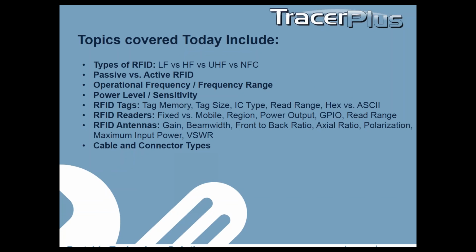Also, we have the different components of an RFID system, which all starts with the RFID tag. We'll dive a little bit into tags and tag memory and what some of the terminology means. We'll dive a little bit into RFID readers, fixed versus mobile, and some of the settings that are available for that. We'll also talk about RFID antennas, and how some of those settings can impact read distance and strength.